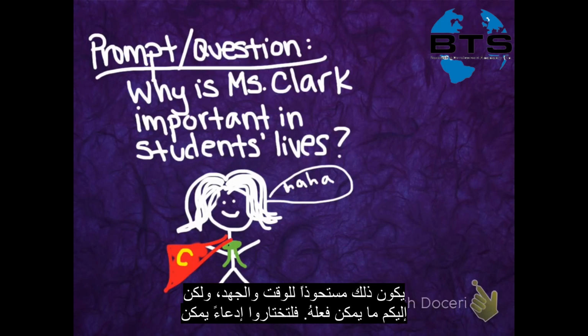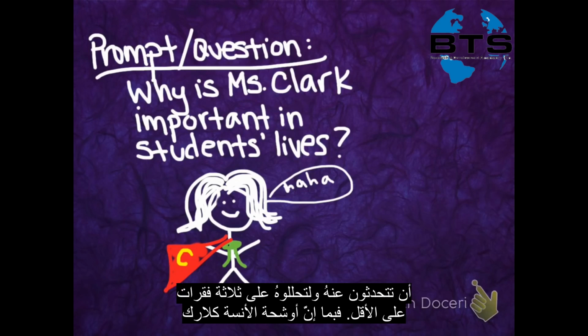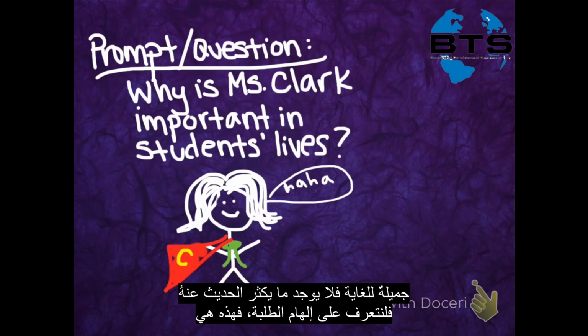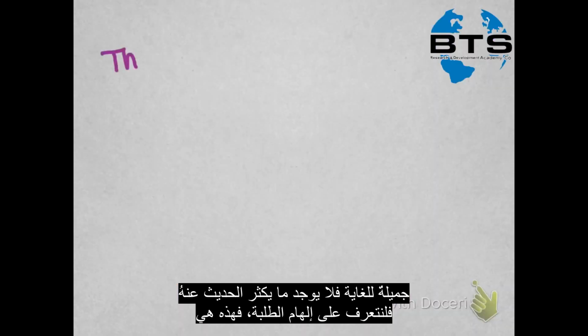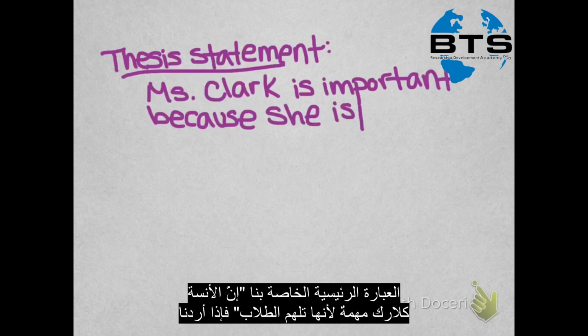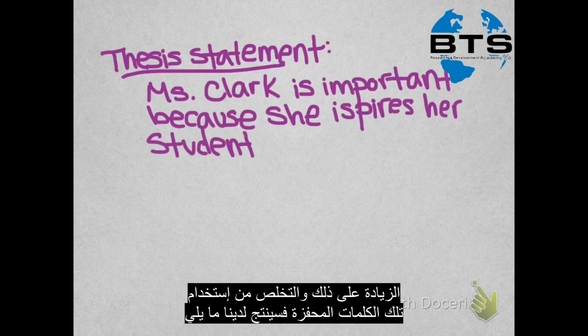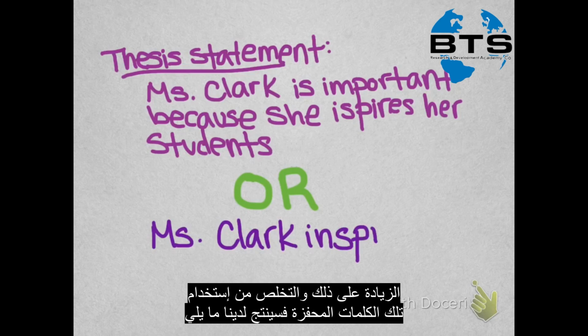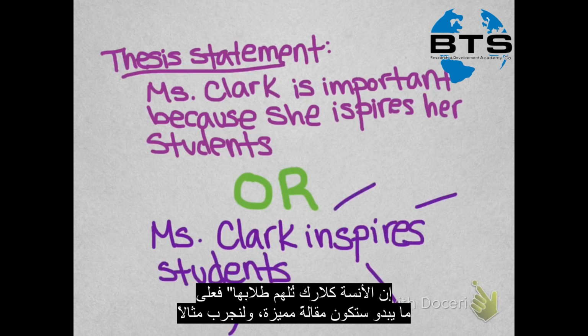Choose a claim that you can talk about and analyze for at least 3 paragraphs. While Ms. Clark's scarves are pretty awesome, there's not a lot to talk about there. So let's go with inspiring students. Here's our thesis statement. Ms. Clark is important because she inspires students. Or, if you want to kick it up a notch and break away from using the words of the prompt, you can say, Ms. Clark inspires her students. This seems like it's going to be a fascinating essay.